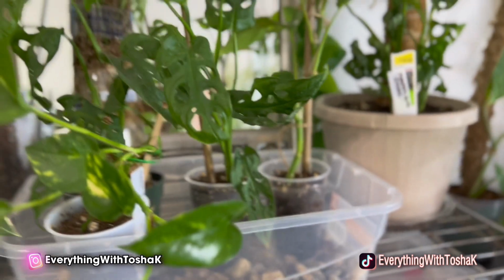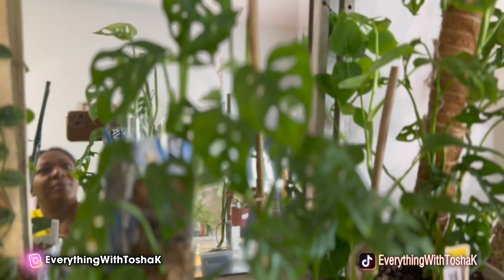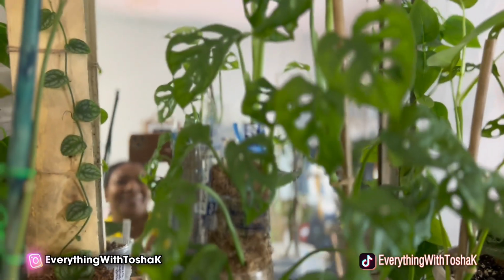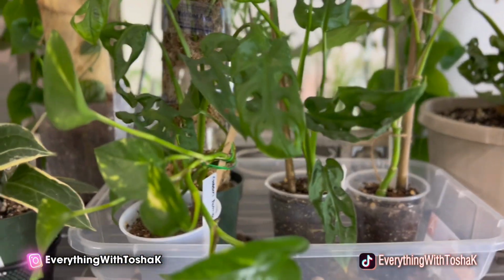And these are Monstera Adansonii cuttings that I'll be giving away. These are cuttings that I'll be giving away. I wanted to cut back the actual plant that I bought. It was too bushy.